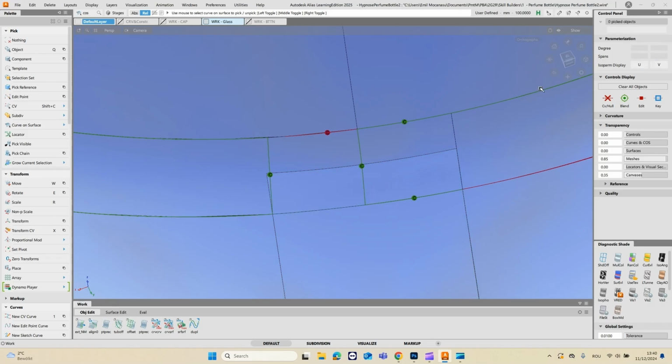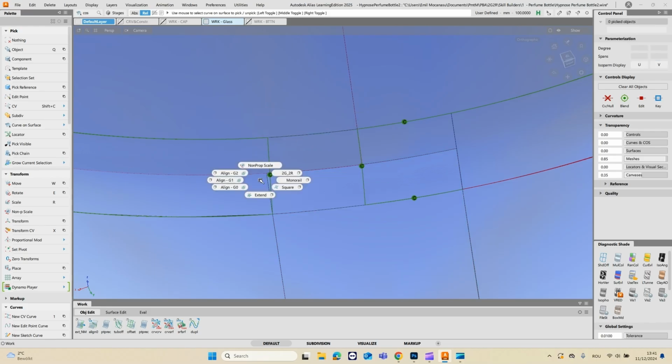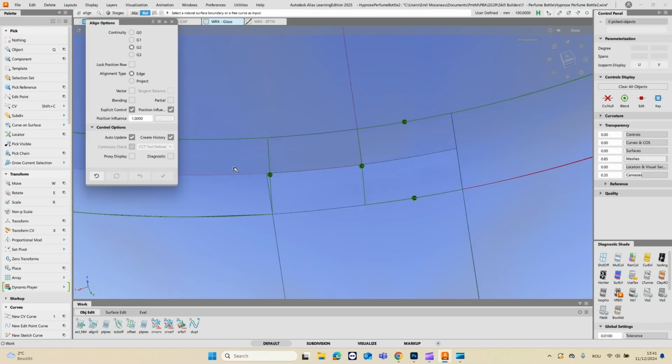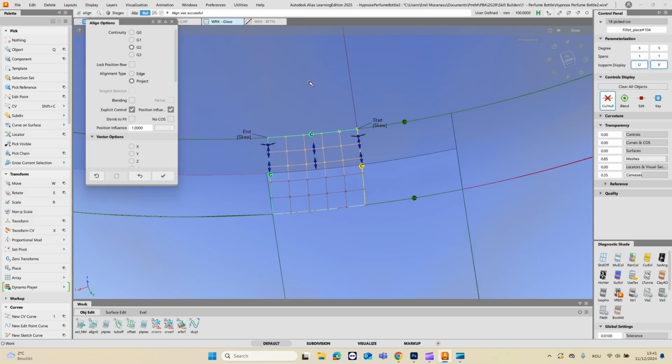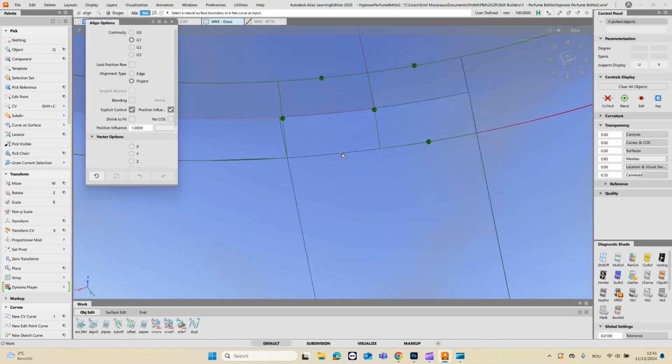That curve and surface goes away. This gets untrimmed. That curve and surface goes away as well. And now we do the alignment by projecting. So that edge down on that. Let's see if we set it up as tangent. It does the job quite nicely.